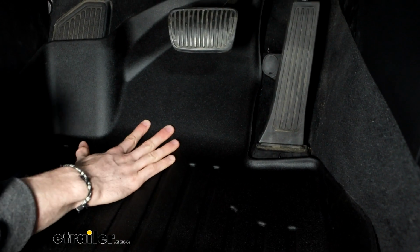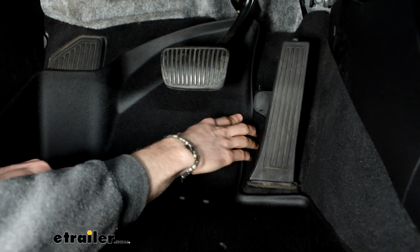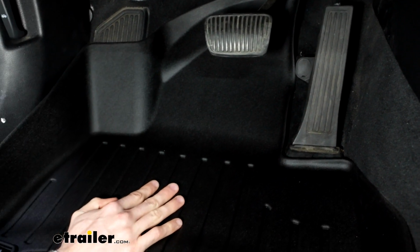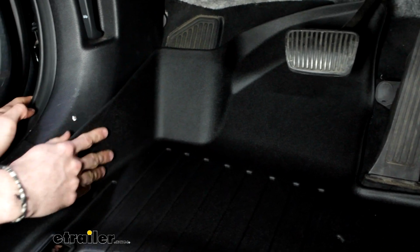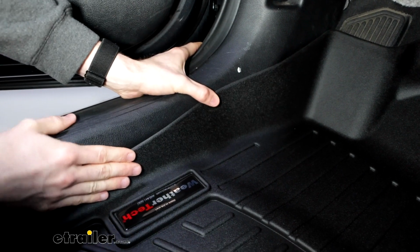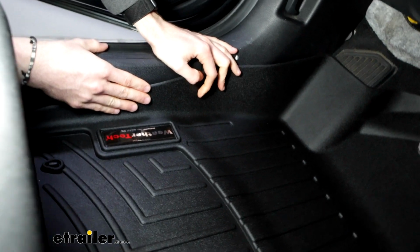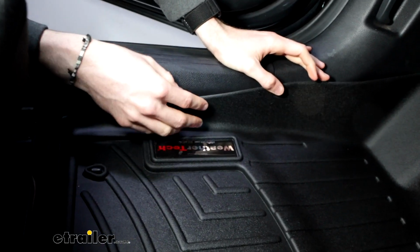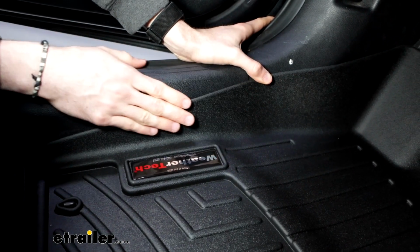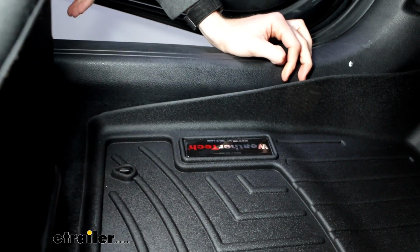We'll take a closer look now at the fit on our driver's side. Underneath the pedals here, it does a really nice job. Our gas pedal is pretty unique to the K5, so there's a little gap back here where things can definitely pile up, but we do have plenty of room for our pedals. Coming up here is where we have the largest gap of the fit overall. That could be just because of the memory stored in the mats from being shipped, and if you do use these for a longer period of time and they get a little bit warmer and they have time to expand, that gap could diminish. Overall, the wall is going to be high enough to keep most of the debris or liquid out of that gap, but it is going to be there.